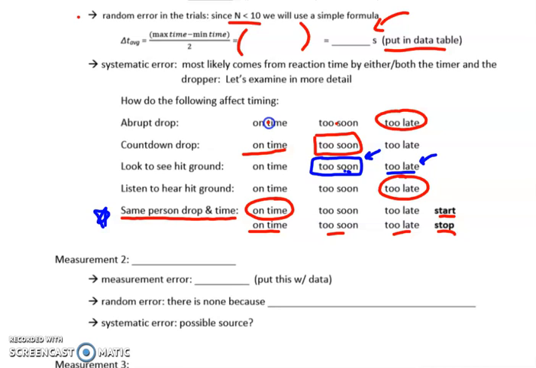So let's say someone's dropping and another person's timing. Have the person abruptly drop, so you're too late on your stopwatch. And then listen to when it stops, and so you're too late. So if you're late in starting and late in finishing, that will probably offset each other, and you'll get a more accurate time. Okay, as odd as that may sound. You'll have more, hopefully, experiences to practice this. So let's move on to our other measurements.